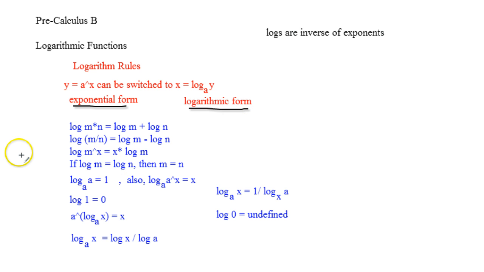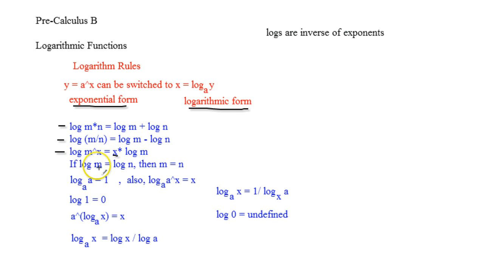Now, you've worked with logarithms before in Algebra 2. Just some reminder of rules. When you see a log of two numbers being multiplied, you would add the logs together. If you see logs of two numbers being divided, you would subtract the two logs. If you see the log of a number being raised to a power, you can bring that power down to the front and multiply it by the log.